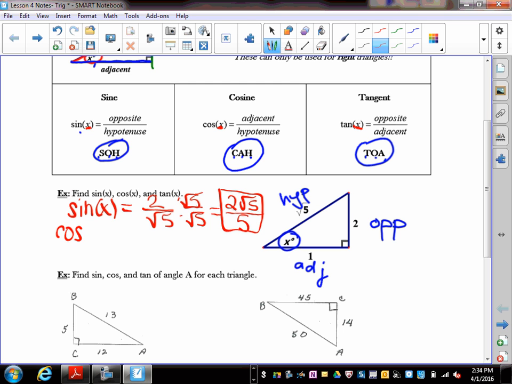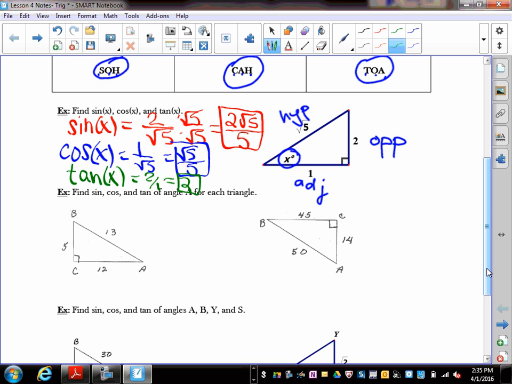All right. Let's take a look at cosine. What does cosine of x give us? Cosine of x is 1 over root 5. Good. And again, we have to rationalize, which gives us root 5 over 5. All right. Questions so far? And then last, but certainly not least, we have our tangent. What is tangent of x? Opposite over adjacent, so which would be? 2 over 1, which gives us just 2. Questions on that?